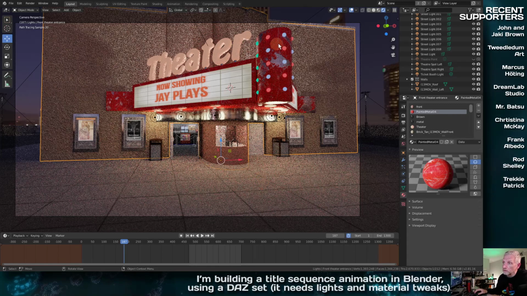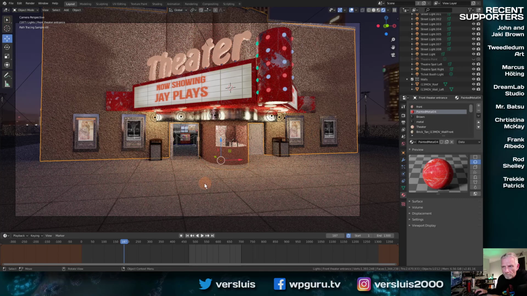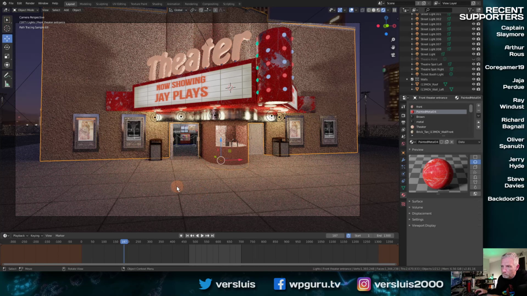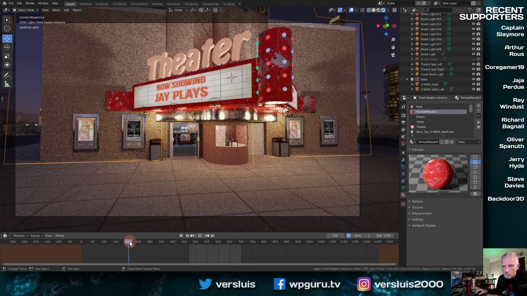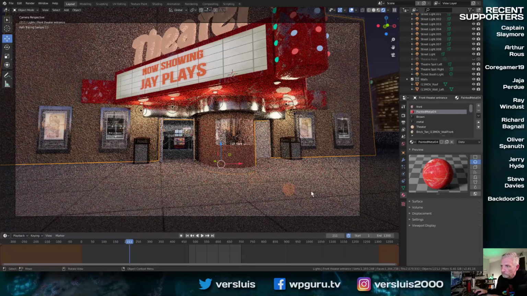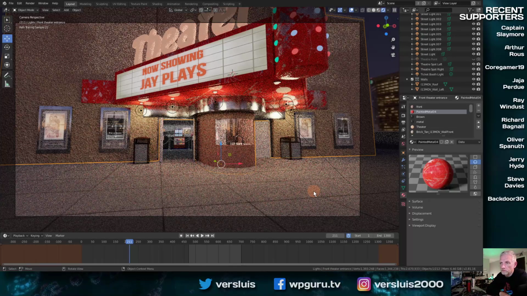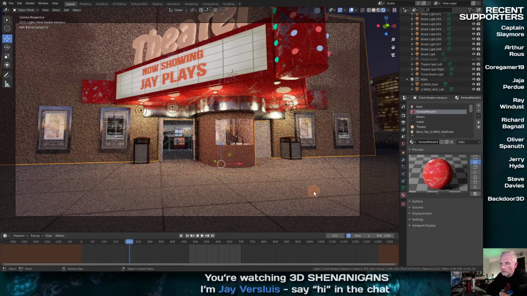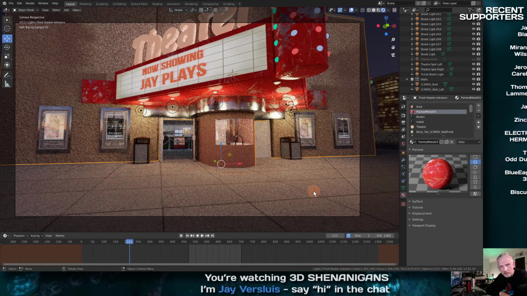Painted metal with the metally stuff peeling off here. I do like it. It just adds a little bit of something extra to it.